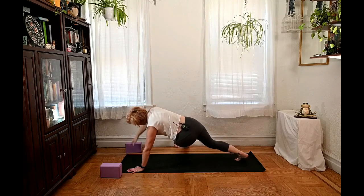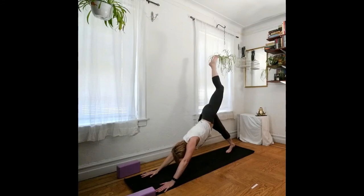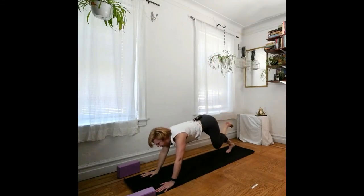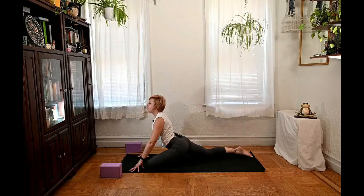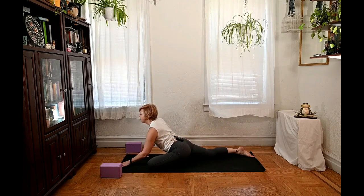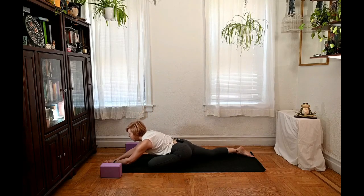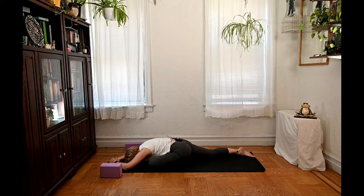Exhale, lower the right hand, left leg up and back, down dog split. Let's pigeon, bring the left knee through, right leg back, sit tall, level the hips, prop yourself if you need, walk the hands out, forehead down, deep breaths.